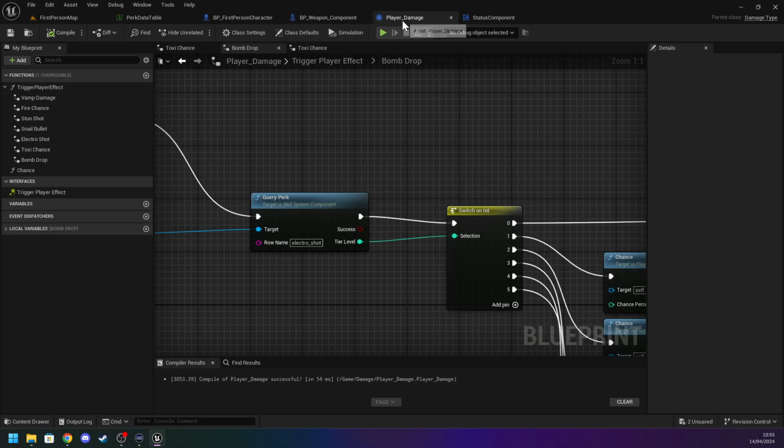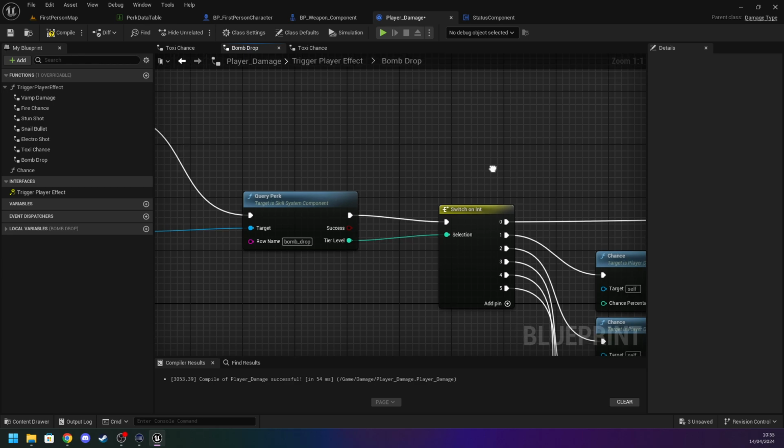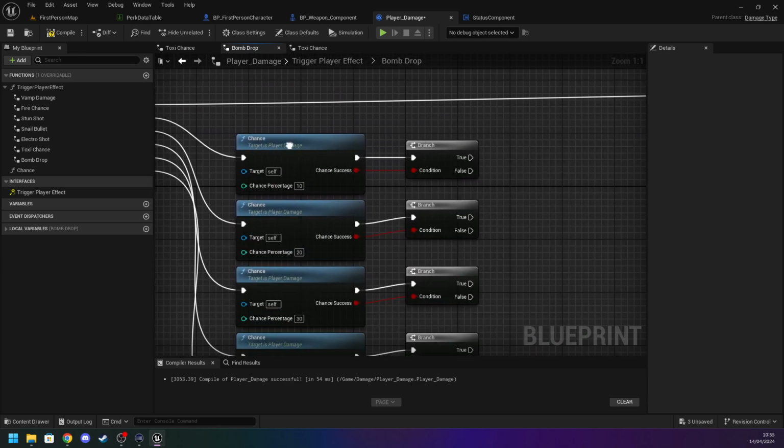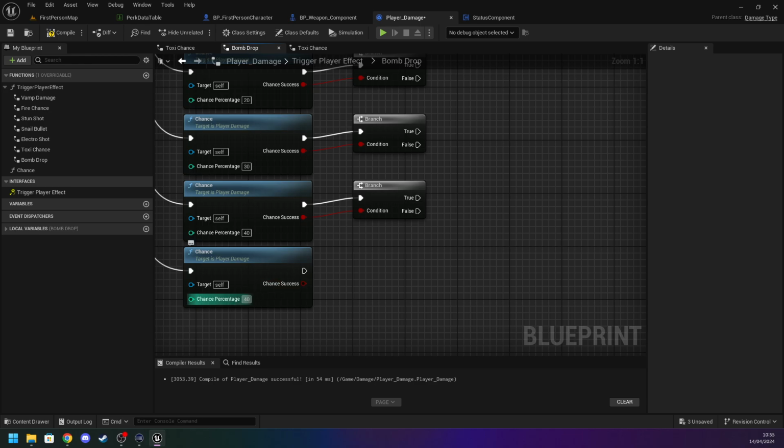Compile, save, player damage. Now we just want to change this to bomb underscore drop. Go over here. Change that to 50. Get branch. Nope, my headset's turned off.